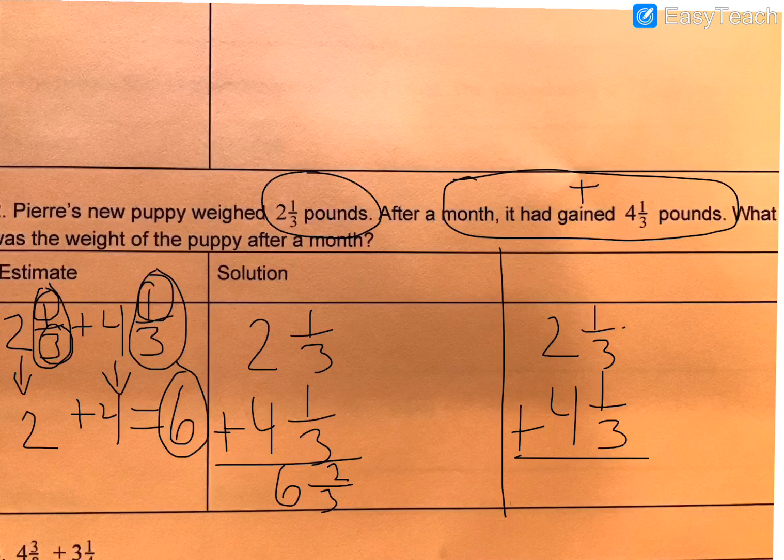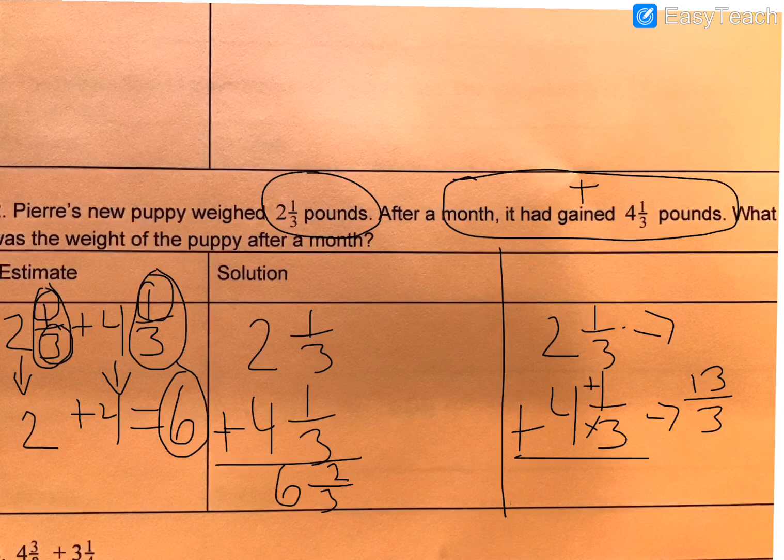Now, the other way resembles what we did yesterday, where you convert each mixed number into an improper fraction, or a fraction greater than 1. All right. How do you do that? Denominator times whole number. So that's 3 times 4, which gives us 12. And then you add your numerator. So plus 1 gives us 13. We have 13/3. And we're going to do the same thing with this fraction here.